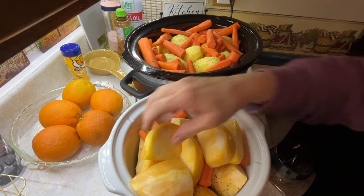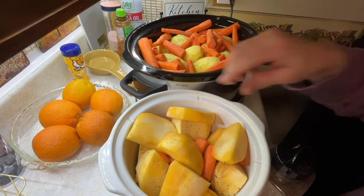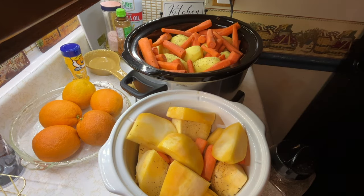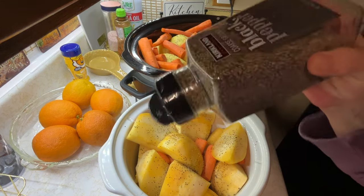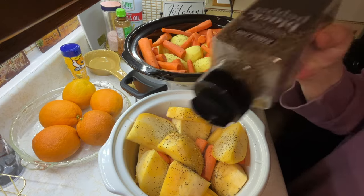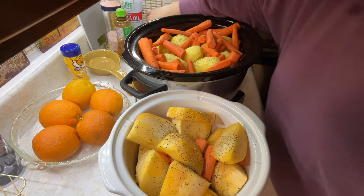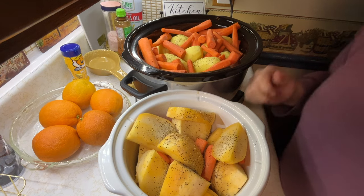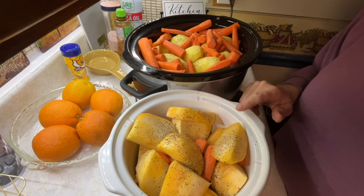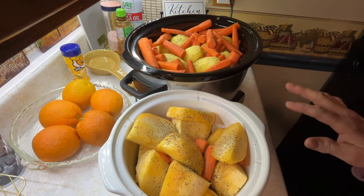I'll put the rest of that rutabaga in. I didn't put it all in the first time because I really didn't think it was all going to fit. Get a nice amount of pepper on that rutabaga — because that's how I like it. I should have thrown down a couple of bouillon cubes in this one too. Oh well, there's plenty of fat on that meat. So we're going to go on about our day and come back several hours from now and take a look at these.